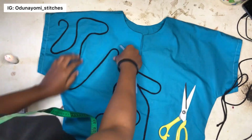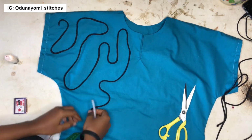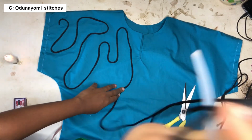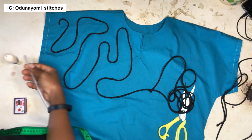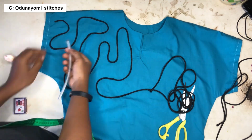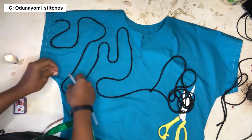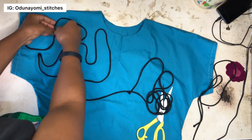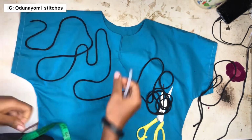So this is my candle gum. If you have the gum glue, you can just use it, but my gum glue is faulty at the moment, so I'll just be putting this candle gum on a candle just to melt it a little bit. Then I'll be transferring the gum on this part, then I'll be sticking it on it. Make sure you do it carefully and neatly so that your clothes doesn't get stained. So just go ahead and keep doing this. So keep watching to see the second method I used.